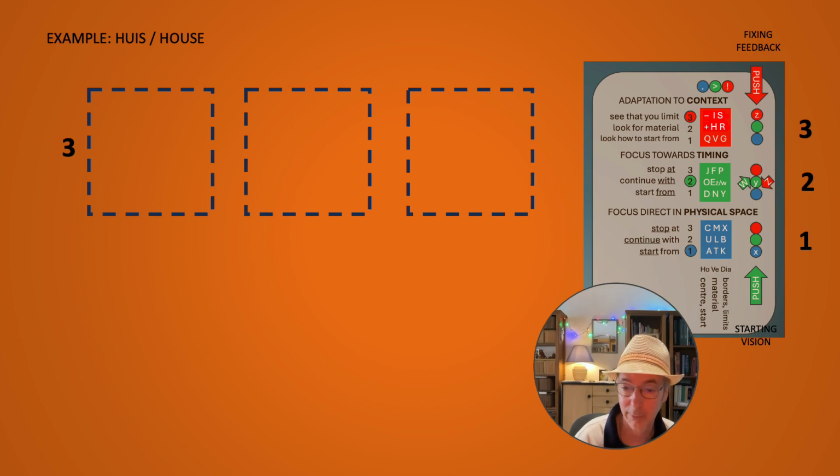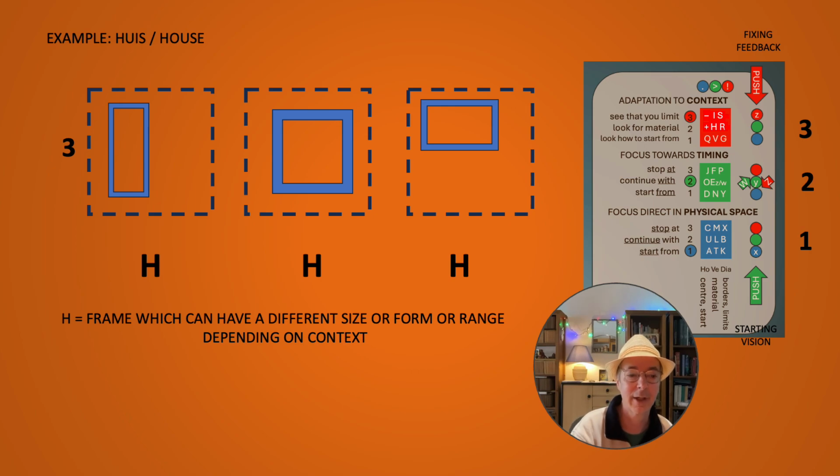That Dutch word is actually the easiest one and the most reflecting of how we imagine the house, what a house is and what it will do to us, psychologically as well, as a form. Everything in it will be expressed in just these 4 letters. So of course we will start with a letter which is framed, which will look for its frame, with H. So the H, we already know, can come in different sizes, in different ranges, depending on the context.